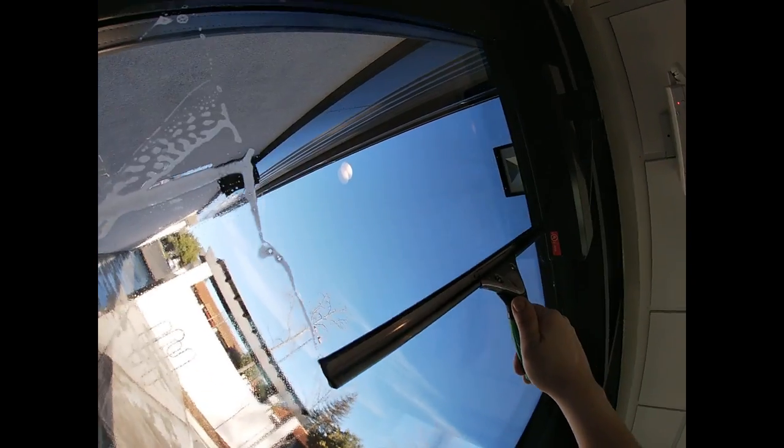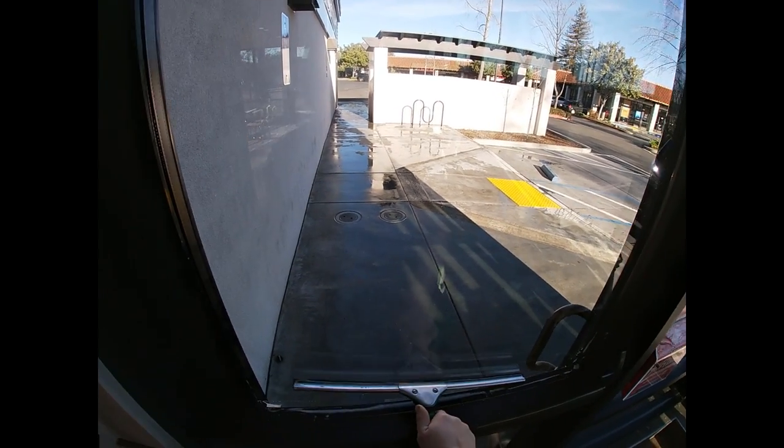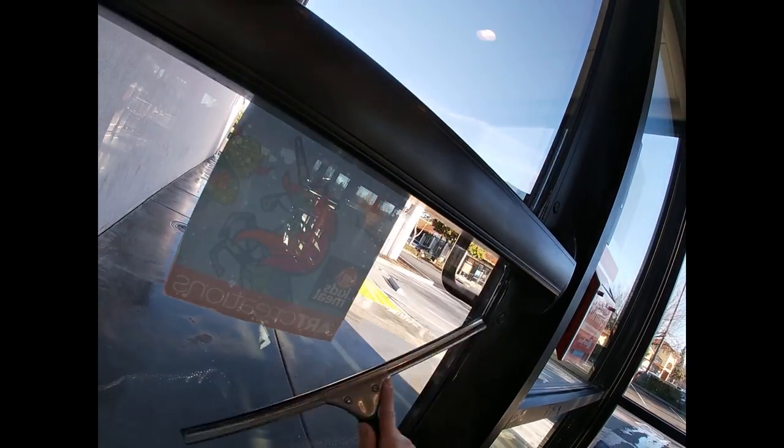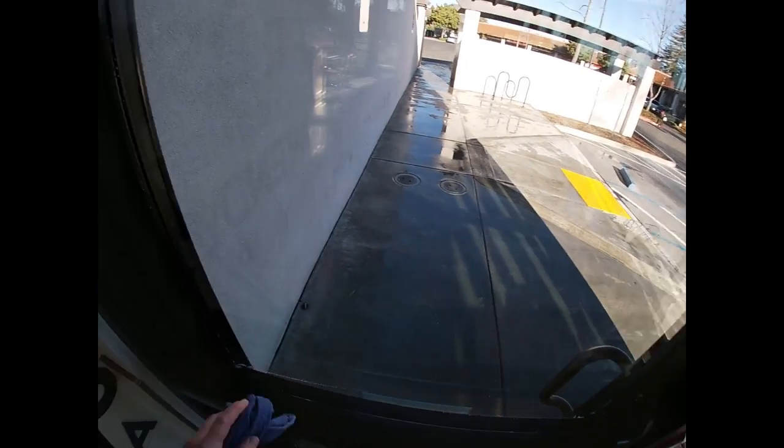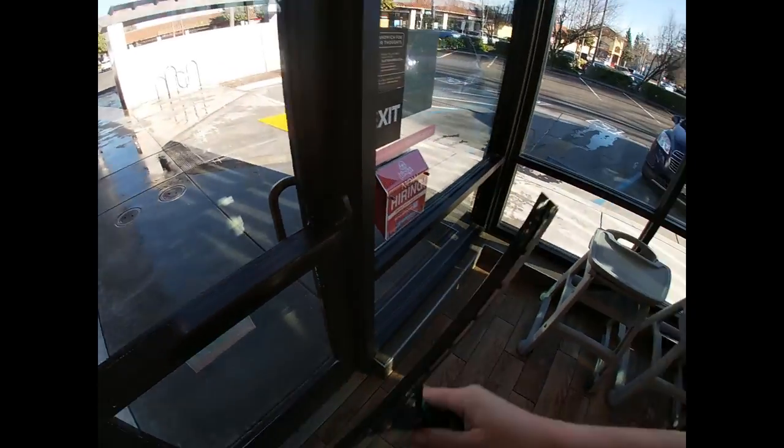And then you want to bend the squeegee, I don't know how to describe it, pretty angled, almost a 0 degree angle to get under here. And then under here, if you can see it, do the same thing. It's difficult sometimes. You can also pull it like that from the top and then try to get it so I can get it on camera. It doesn't always pop up. This could be a little difficult. There we go.